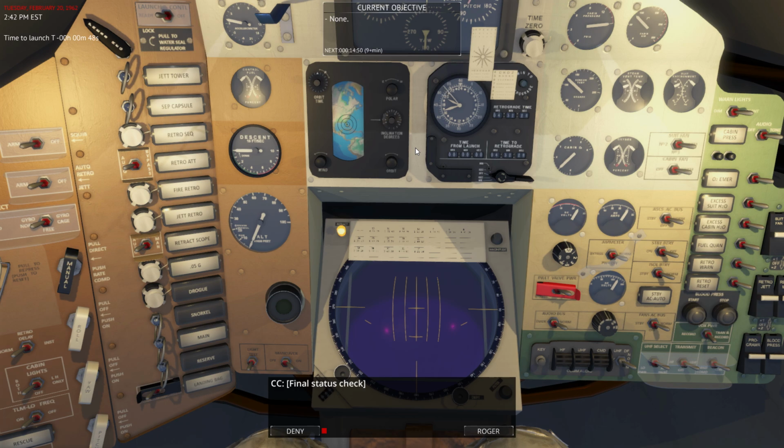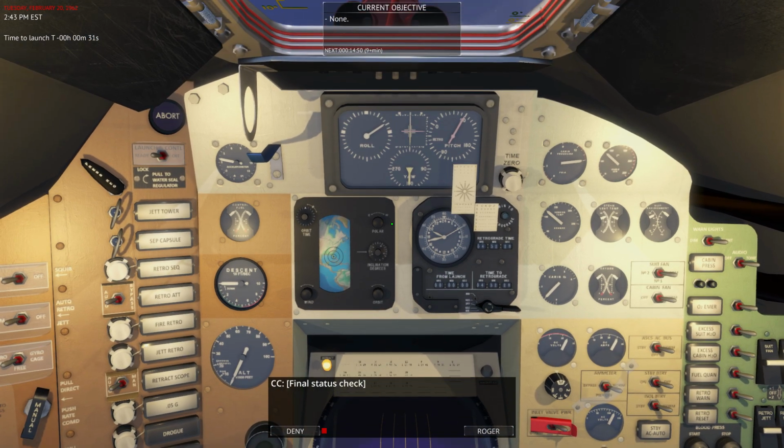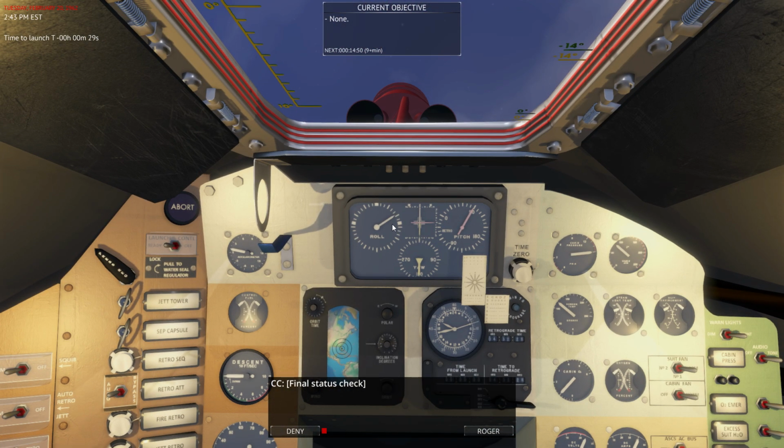Minus 40. Status check, pressurization, go. Locks tanking, go. Control center, go. Motor, go. Systems, retract, go. Range operation, go. Clear to launch. Mercury capsule, go. All pre-start panel lights are correct. The ready light is on. Eject Mercury umbilical. Roger, evacuate. The scope is retracting. The scope is retracted, light is out.